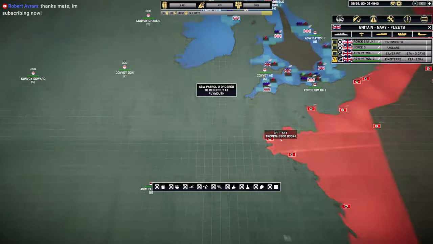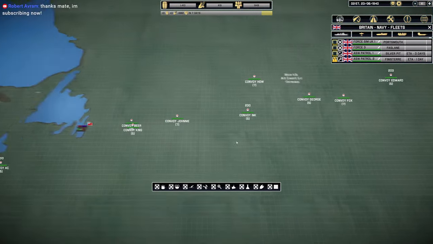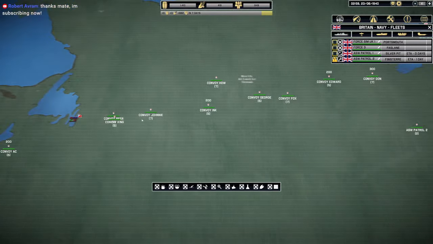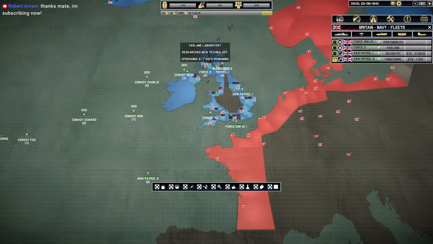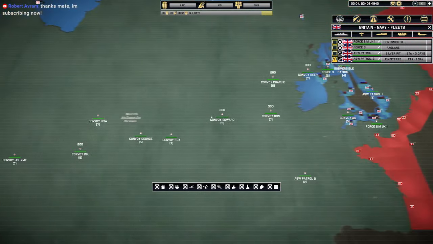So that they can recover. Now, this is basically our job. All these convoy ships that are coming across the Atlantic need to reach Britain. If they don't, we don't get any supplies. If we have no supplies, everything stops. So we've got to protect all of these guys.